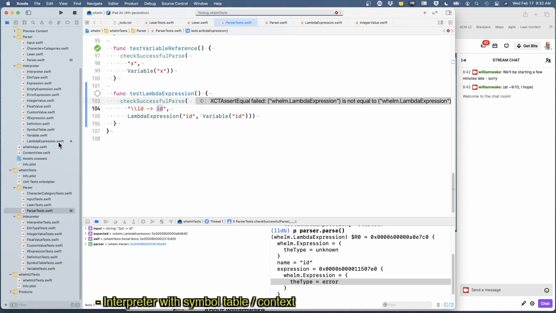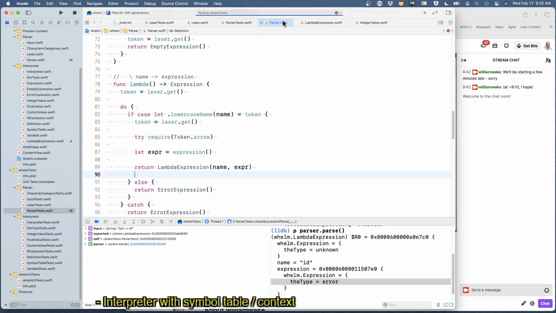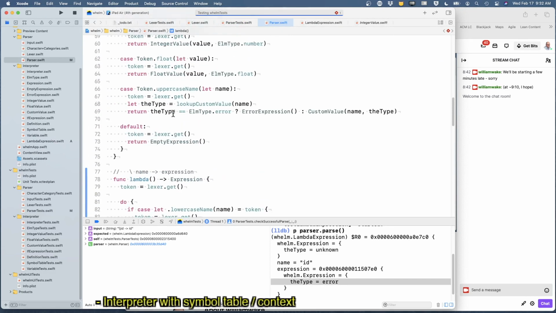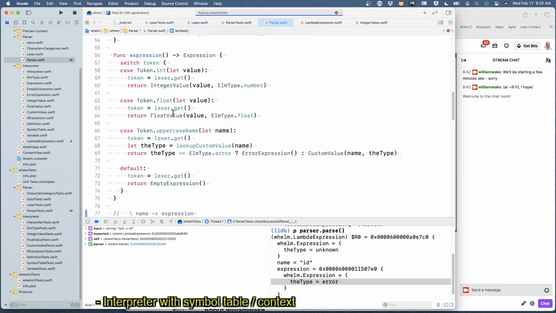Now, I would have thought when you called expression. Oh, variable is not a legitimate expression right now. I guess it should be.